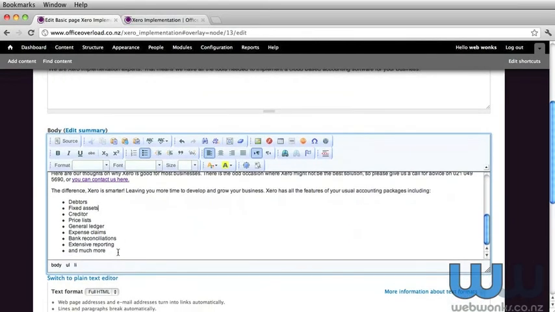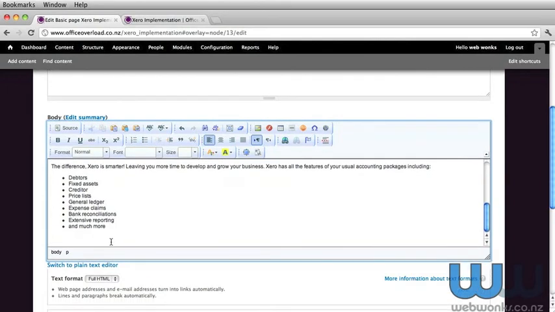At the bottom of the page, we're going to add in some more details. If you would like more information about Xero, you can check out their site here.